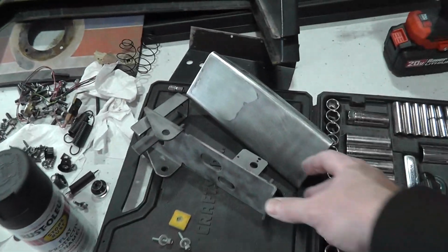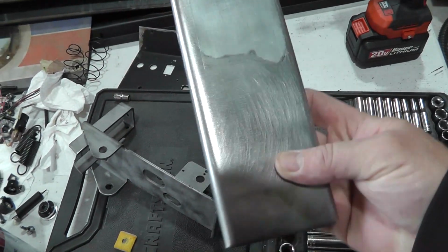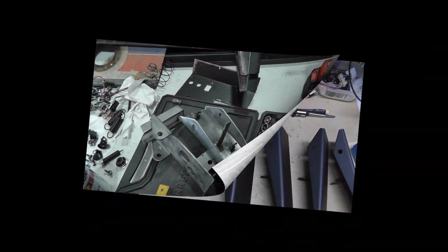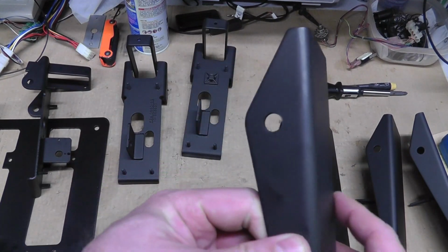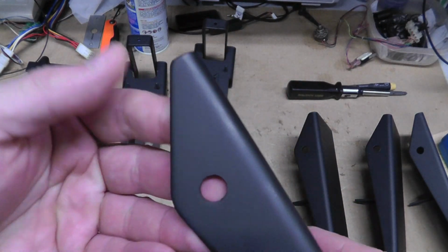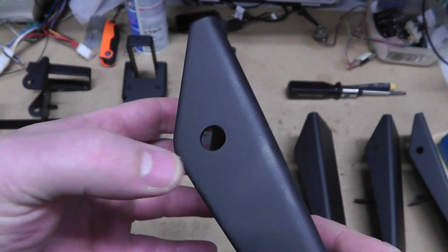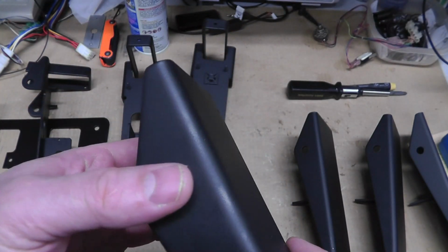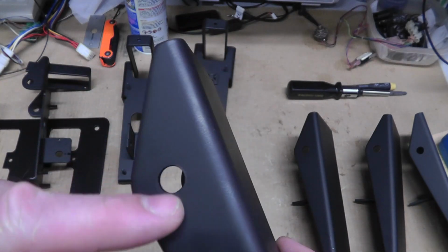Let me paint this. I'm going to leave it smooth like this and just see what the finish is like compared to the two. All right, I'm going to assemble these. I've got them down on the bench. One of the things I wanted to show though is the hole that the, oh, did I bring down the little pivot pins? I might have to go back upstairs and grab them.